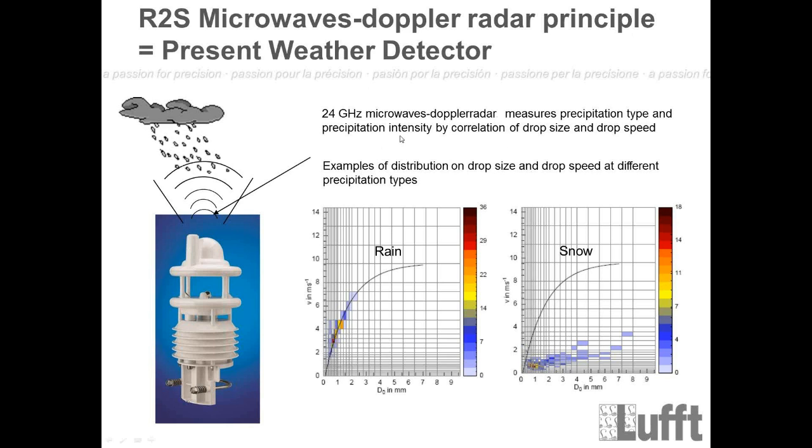And with this combination, we can calculate the quantity of the precipitation, the intensity, and also the precipitation type. The precipitation type in particular will only be measured by the speed. That means, if you check the two diagrams here, we have one diagram for rain and one diagram for snow. We have done a check of different rain events, and we have an average of the speed at which the raindrops come down to earth, and that's normally about 4 meters per second. And for snow, it's about 1 meter per second. So see that here. That's how the sensor will find out if it's raining or snowing. It will check the speed, and with the speed, it will determine if it's raining or snowing. That's how it works.